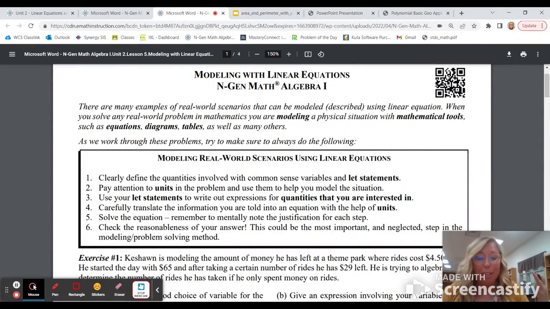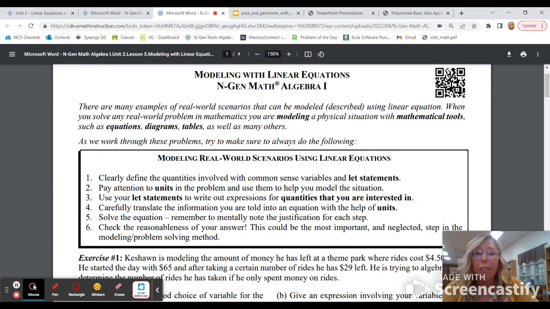As you can see, I'm in the library today because the internet is down on our end of the building on the day that I am recording this. So I have come to the library. You might hear some noise behind me if people are moving around. But let's get started with lesson 5.